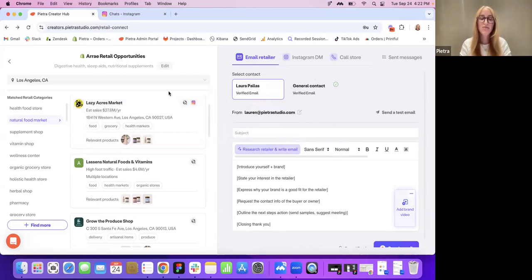Now, your membership will give you access to Retail Connect. It will also give you access to the rest of the Pietra platform. So if your brand is interested in sourcing new products or packaging, accessing a fulfillment center in the US, or any services like UGC content creation, PR boxes, we can help you source the products for your PR boxes. We can help you kit those PR boxes and send them out. So there are a number of different services and software that will be available to you with your Pietra membership.